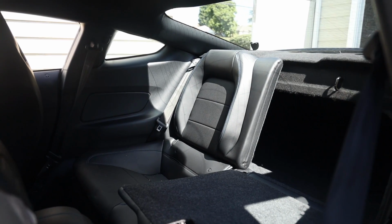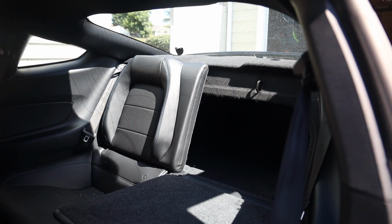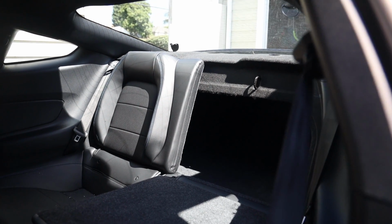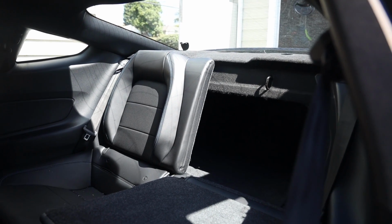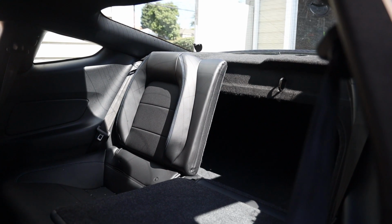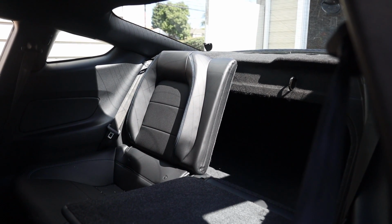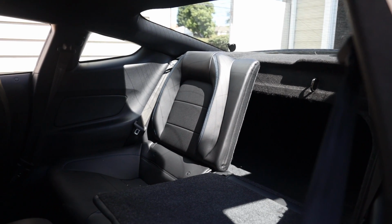Now, in terms of rear room and form and function and all that sort of stuff, Mustangs are generally semi-practical cars. Obviously, it's no truck or SUV, but for the most part, especially with the seats folding down, you can get a lot of storage and groceries and errands, and they're fairly practical for hauling things around, and the kids' seats fit in the back there.